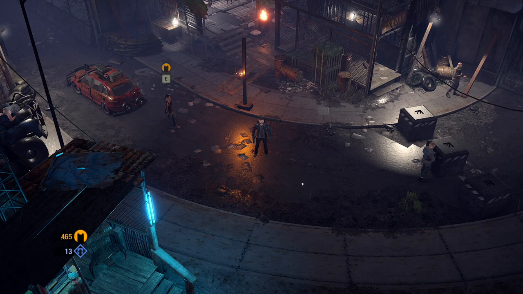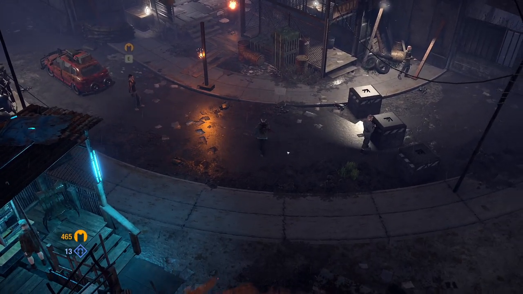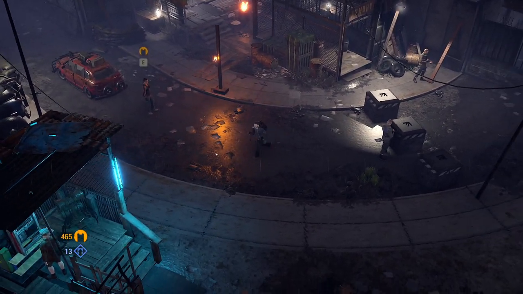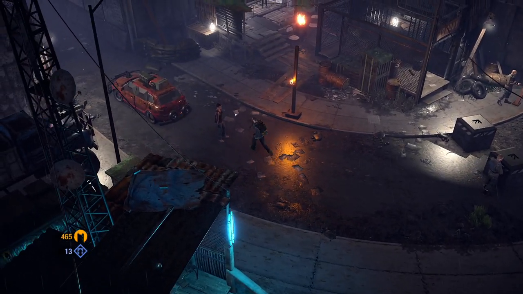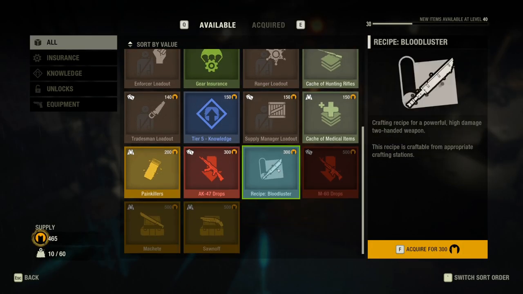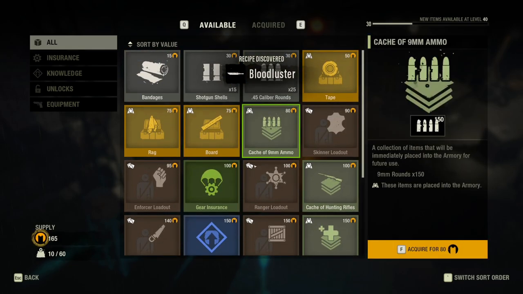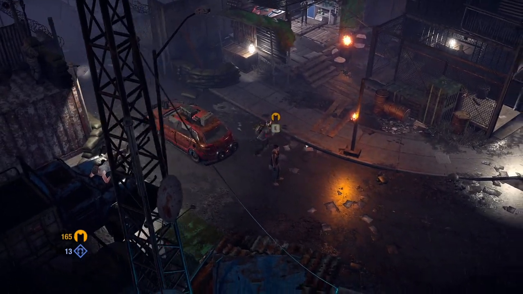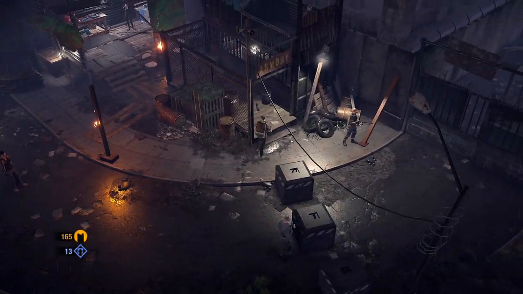All right, guys, welcome back to, I think, part 9 of The Last Stand Aftermath now. We're starting up a new survivor here who has a Mac 10 and a board. So we're going to see how far we can take this run. I'm going to take the Bloodluster recipe here, since this thing never seems to save my purchases whenever I quit out of the game. But yeah, we're going to take the Bloodluster, and then we're going to see how far we can take this run.